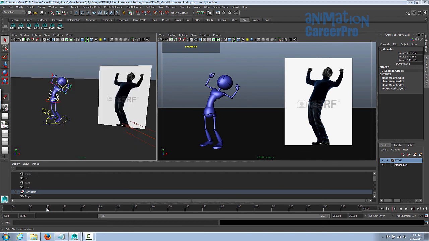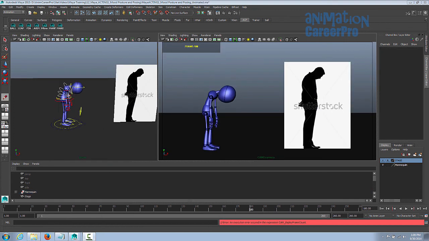The purpose of this exercise is to give you a clear and solid understanding of how important your character's posture is to the mood of the scene and the mood of the character. So as you're going through all of your animation and you're blocking out the posing and timing, you have to pay as careful attention to your posing when you're animating as you would with the poses in this exercise.